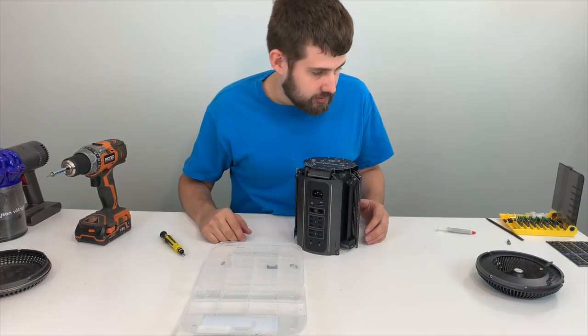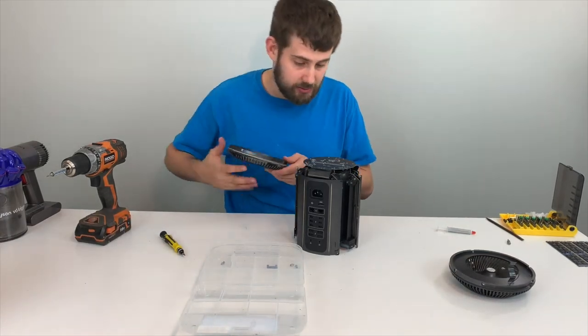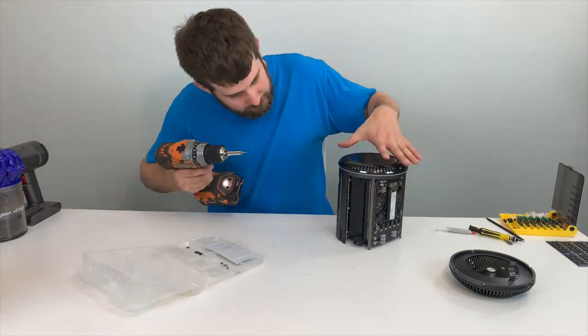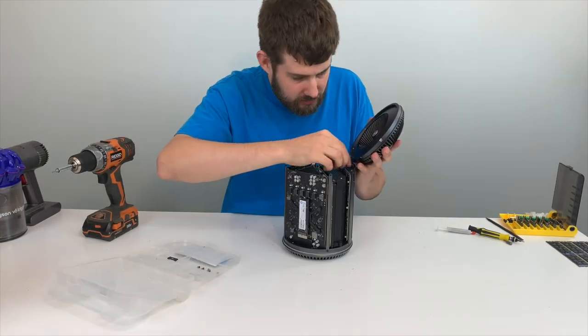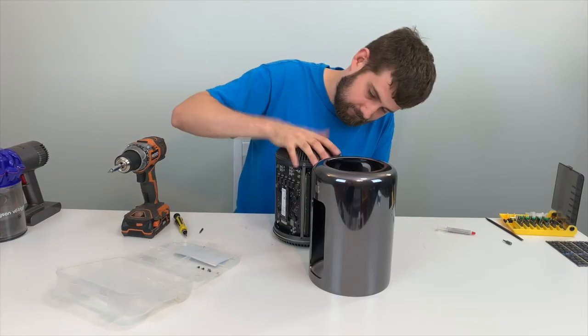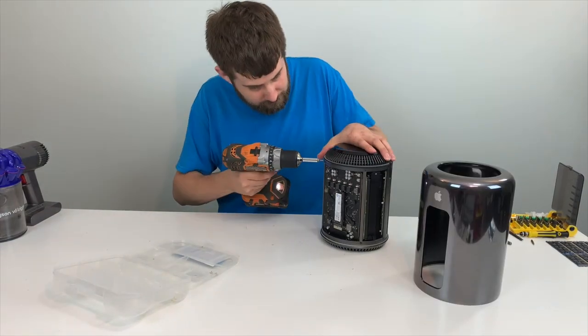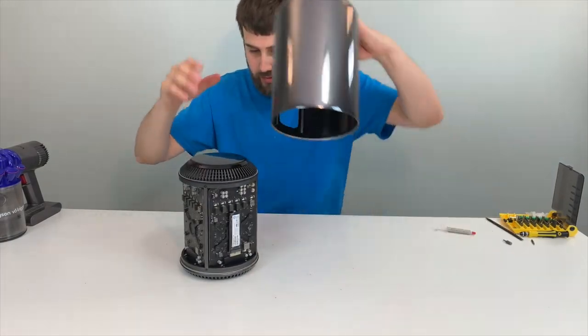I got four screws. Guessing it goes to... Oh, five screws. Okay, so it's this guy. Spin cycle! Just so everyone's aware, my videos are unscripted. There we go, 10 cores, 115 watts.